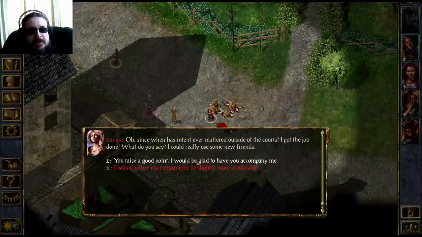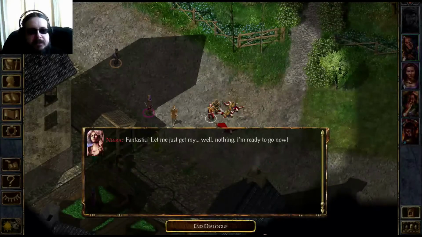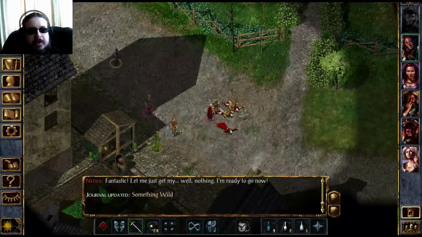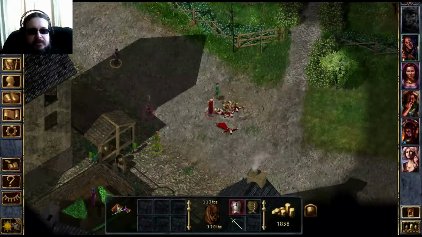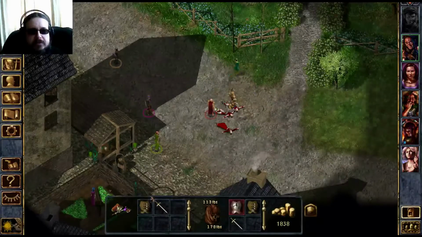You know what? We're going to accept her for now. And I'll show you why in a minute. You raise a good point. I would be glad to have you accompany me. Let me just get my... well, nothing. I'm ready to go now. Alright. Now, ideally, I would hold off on dragging her in until I've gotten my party sorted out. But she might be useful almost immediately. Because I'll show you what.